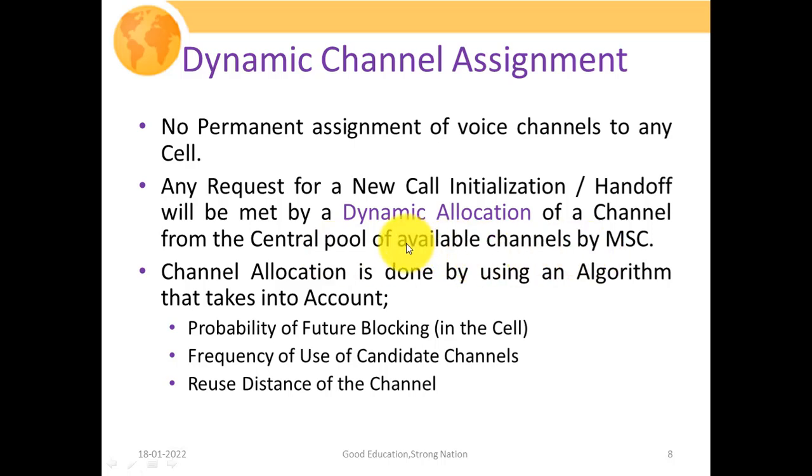So what we basically do in dynamic channel allocation is that all the frequency channels are available with the MSC, and if anybody wants access to those frequency channels, it must request directly to the MSC, and depending upon the requirement, the MSC will give access to a specific frequency channel to the base station. Whereas in fixed channel allocation, we give fixed frequency channels to individual cells, and the base station itself takes care of all the frequency allocation. But here, the central entity, the MSC, takes care of the frequency allocation.